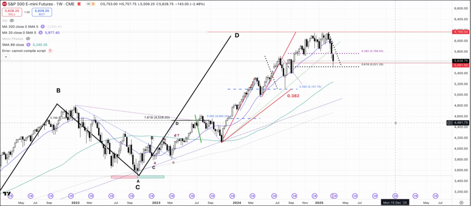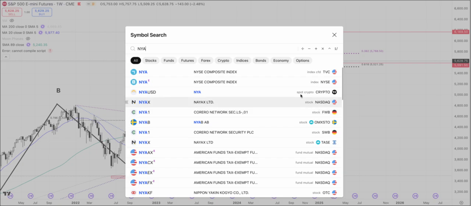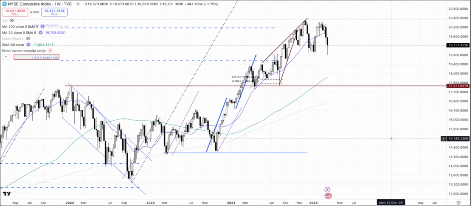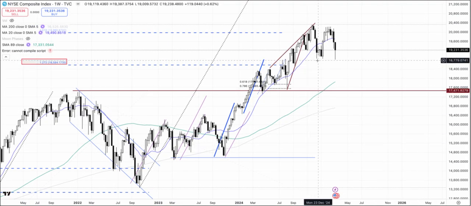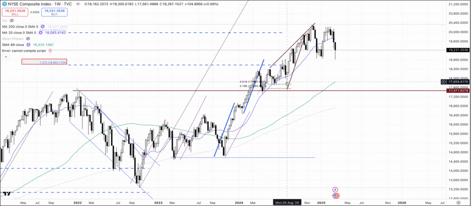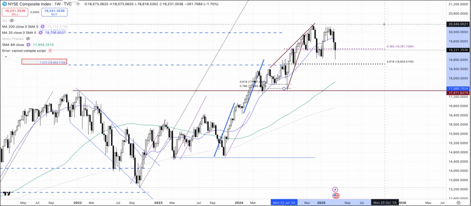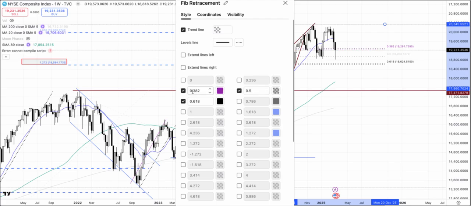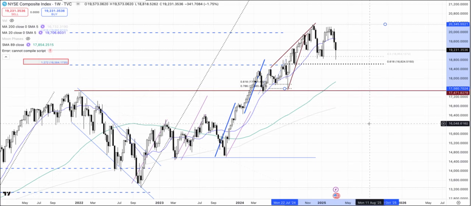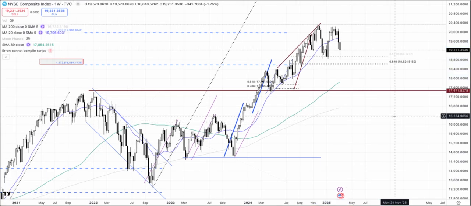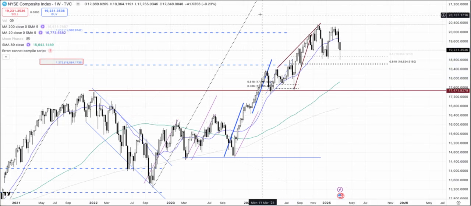All right, so we have looked at all these key markets. Let's take a look at the New York Stock Exchange Composite Index as well. So going back to the 5th of August, a low right here. Let's see what sort of retracement it has done from here. And it seems to have done a little between 50% and 61.8% retracement, but closed above the 50%. So really interesting the way the market has actually been performing.